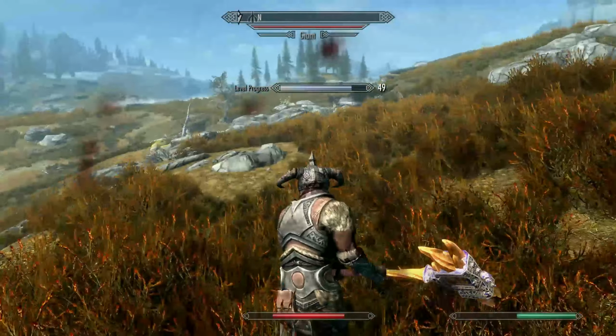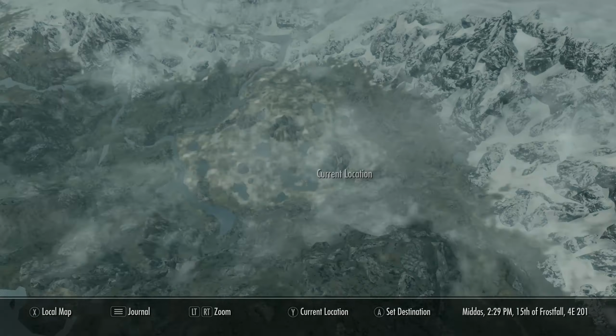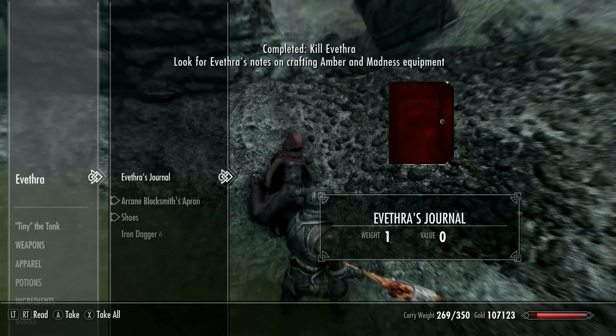And now we have enough perk points to get up to Daedric smithing. I'll put every perk point in the video description though so you have it. Now go to Mistwatch. Here we will have to kill someone called Avethra who carries the secret to crafting Amber and Madness armour.